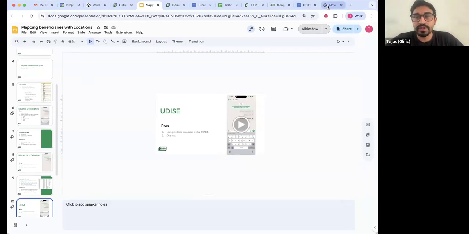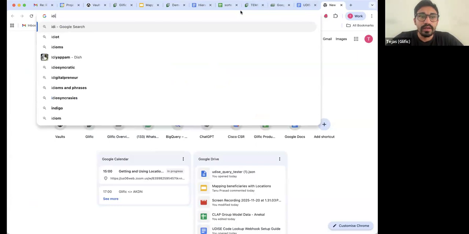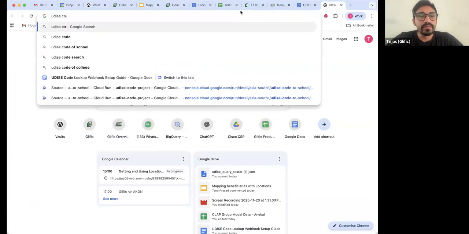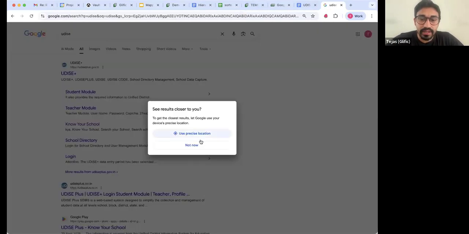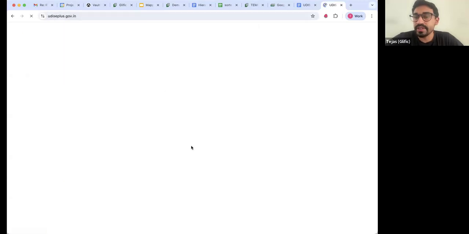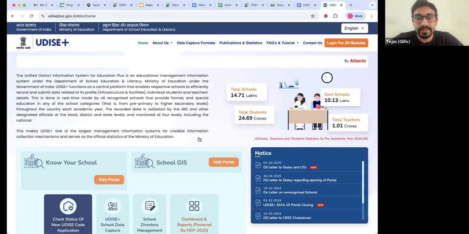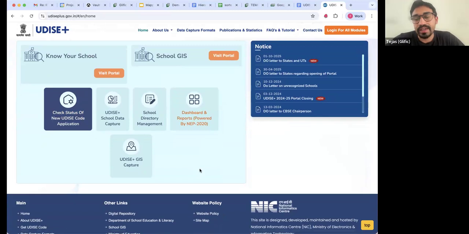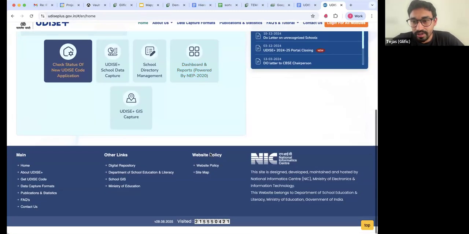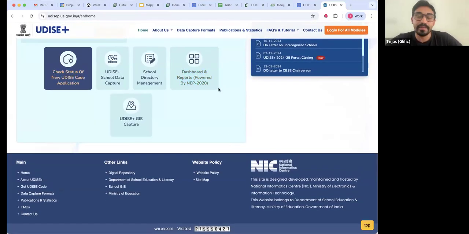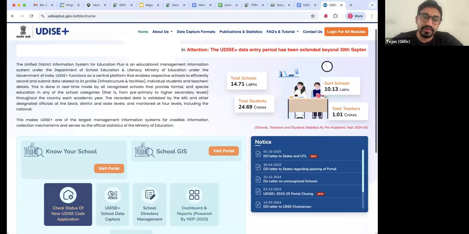So for example, what's the school name, where the school is, what the educational block is, which cluster, which division, all these things. This is a national information center maintained database, and a service by them.